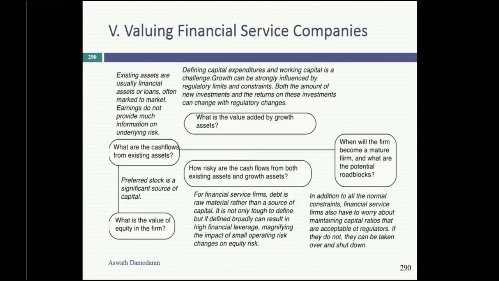Let's talk about financial service companies. I used to think financial service companies were easy to value. Pre-2008, if you looked at all my valuation books, the chapter on banks said banks are easy to value. And that statement was built on two presumptions. The first was that banks were run by sensible people. And the second was that the regulatory authorities did their job. That's what allowed us to walk away from bank valuations.